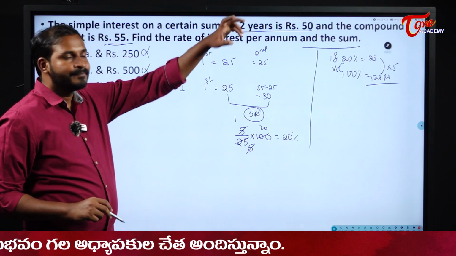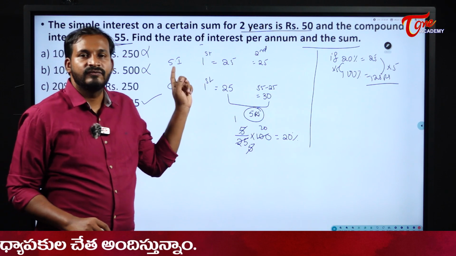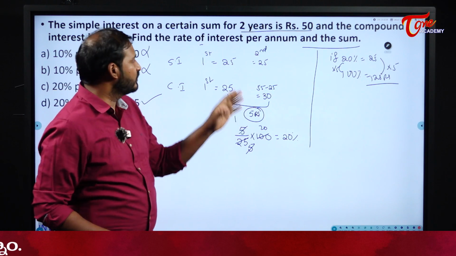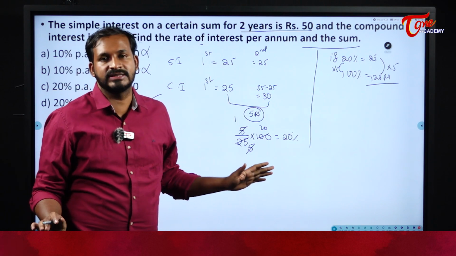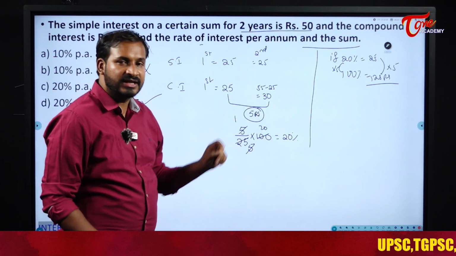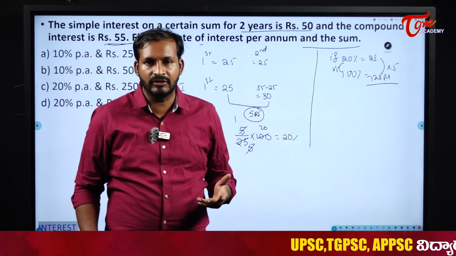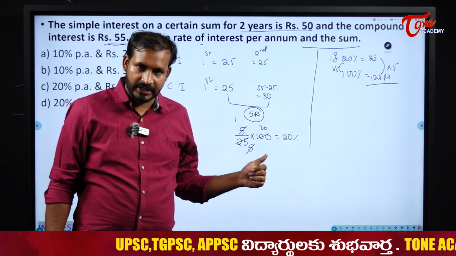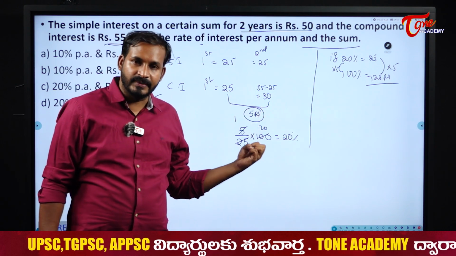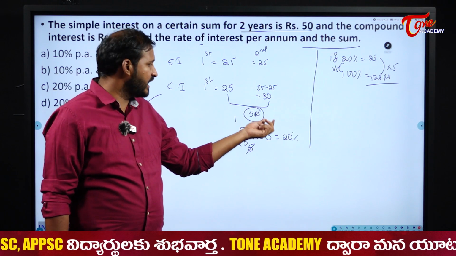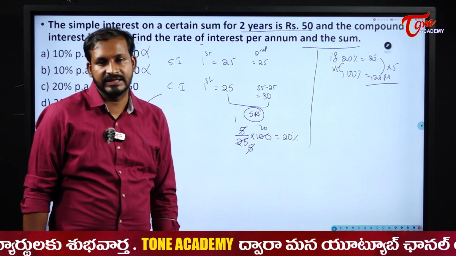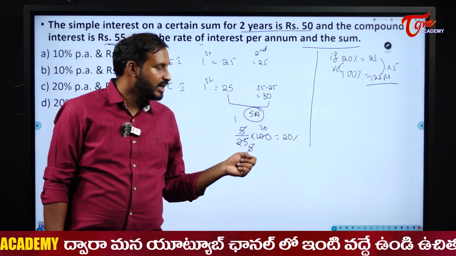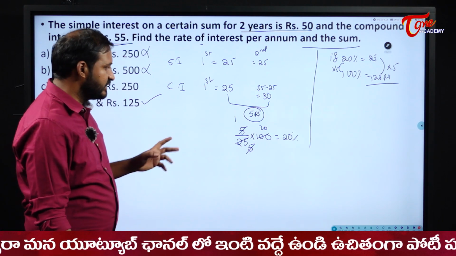Understood, students? We will use the logic that the simple interest and compound interest for the first year will be the same. So here 25 rupees and 25 rupees both are same. And that means obviously for the second year, the interest is 30 rupees. In this 30 rupees, students, 25 rupees will be interest on principal. Now what about that remaining 5 rupees? That remaining 5 rupees is the interest on the previous interest. So 5 by 25 into 100, which we will get here as 20%. This is the method.